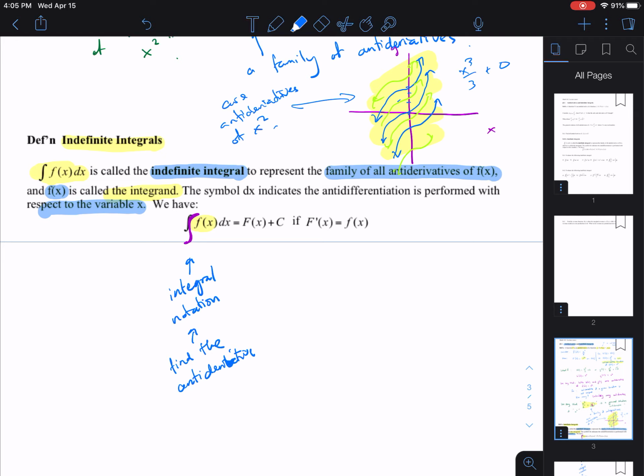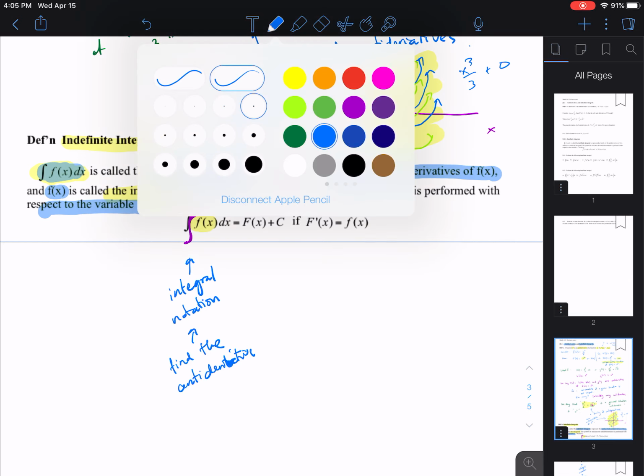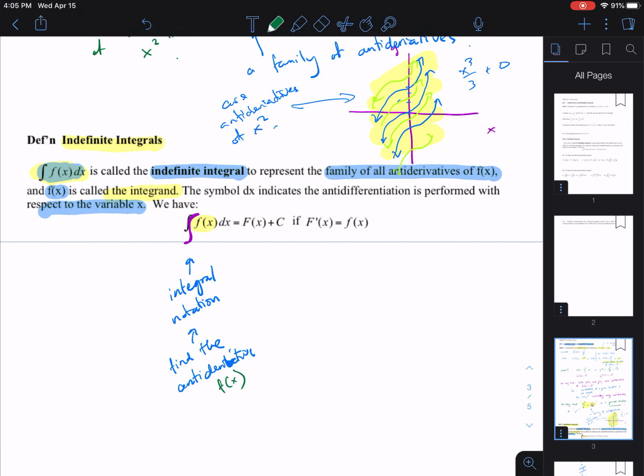But as of right now, anytime you see an integral followed with f of x dx, that means, hey, find the antiderivative of the function f of x with respect to x. Later on, we look at multiple variables. It's important that we know what variable to integrate, which we'll find the antiderivative with. So it's important the dx is there. So the answer for this here is the antiderivative of the function f of x, which we call capital F of x, and plus some constant c.